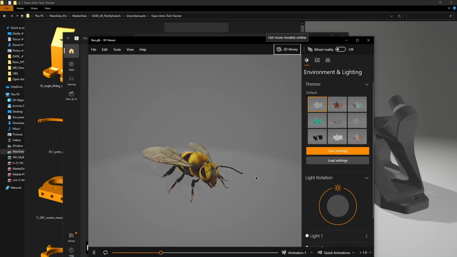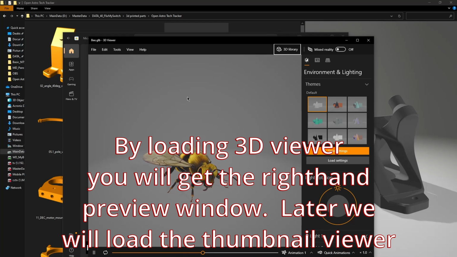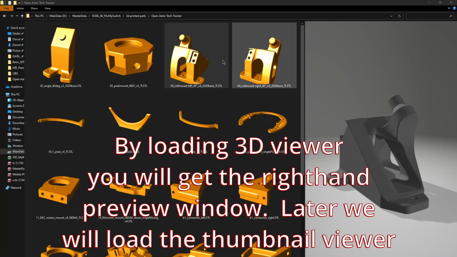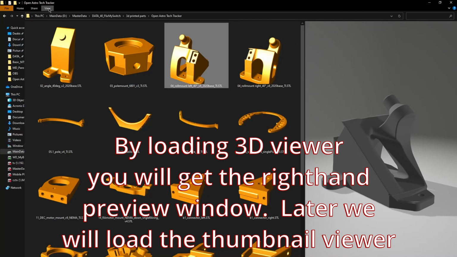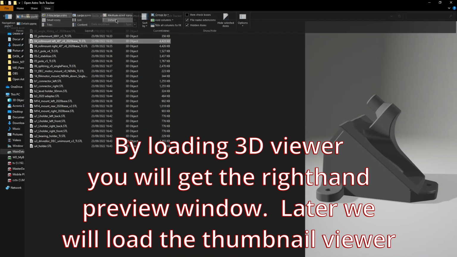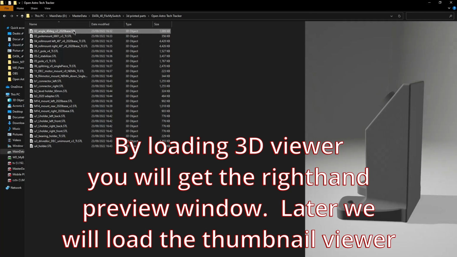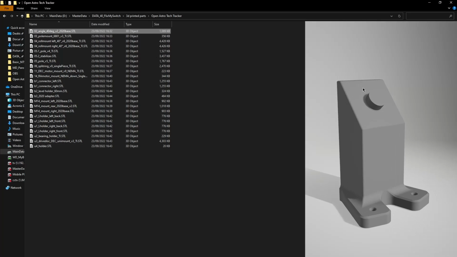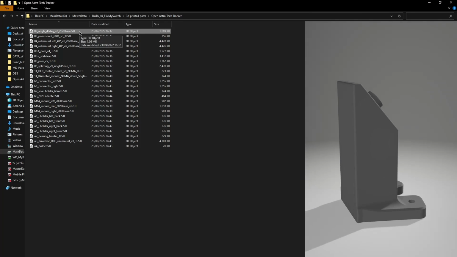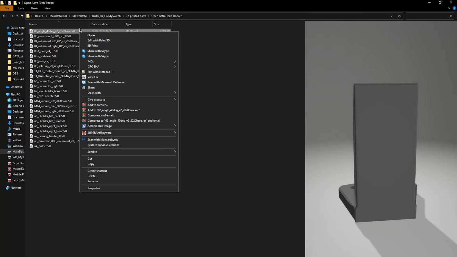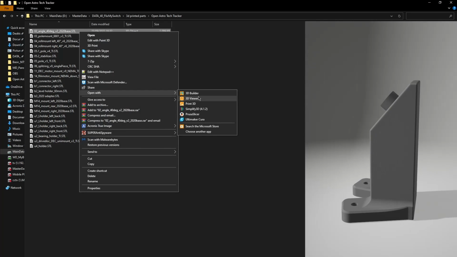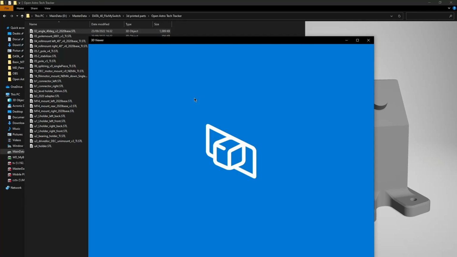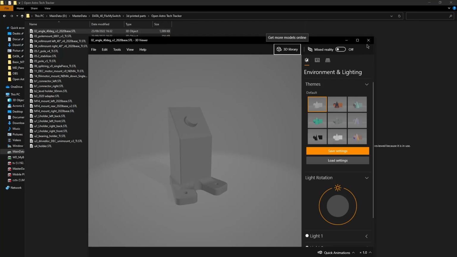You'll get a screen like this. That means it's working, so now we can close that out and close the store. Now your screen won't look like this, so let's go back to view details. What you need to do now is right click, ignoring this screen over here because you won't have that. Click on the STL file, then open with, and choose your 3D Viewer. It will be there and pop up again.